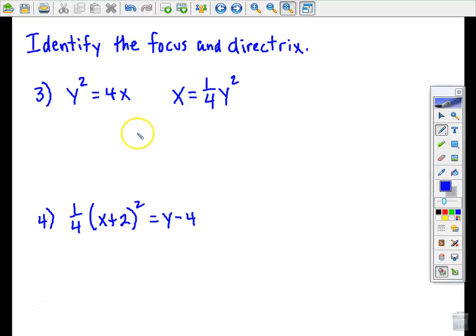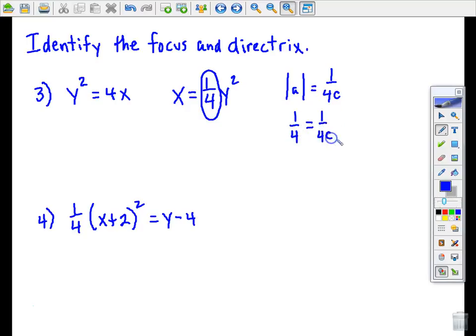And that's my quadratic equation now solved for x. Now I can go about the business of finding the focus and the directrix. Well, we're going to use that familiar formula, just like we did on the previous problems, except this time I know what a is, because a is that constant that's in front of the quadratic variable. So in this case, a is 1/4. I'm going to use that to find out what c is.